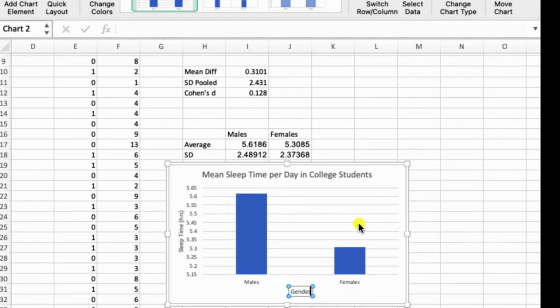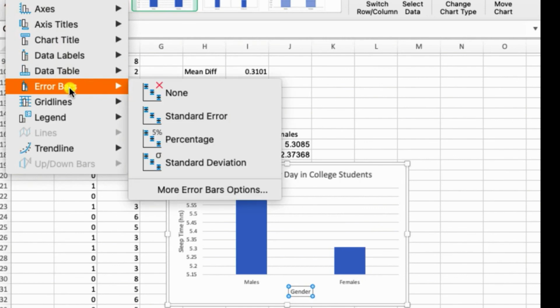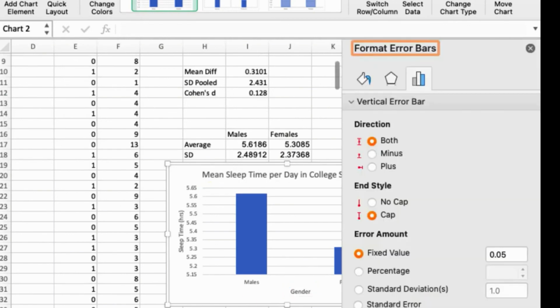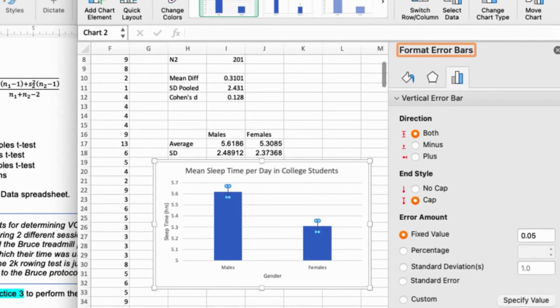I then can also use the Add Chart Element tool to add error bars. And we'll do more error bar options, which should pull up my formatting toolbar on the side. And in this, I'm going to keep the direction as both, so it's going to be both plus and minus the standard deviation from the mean.